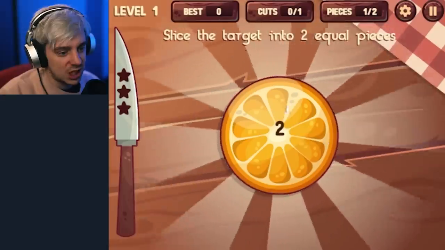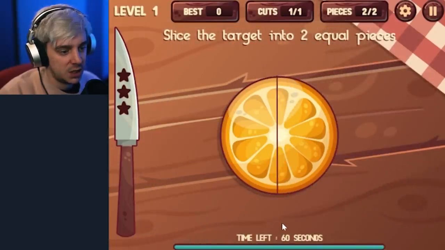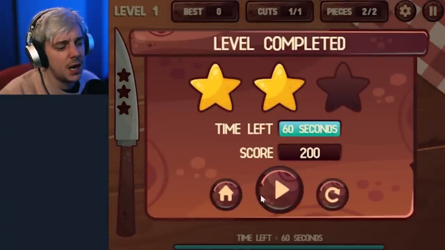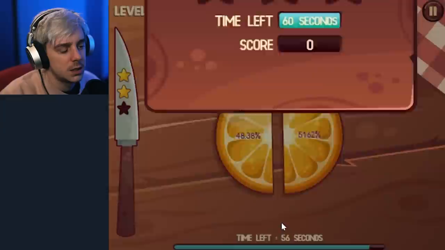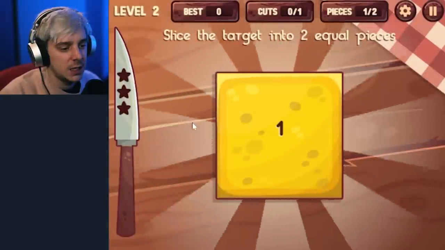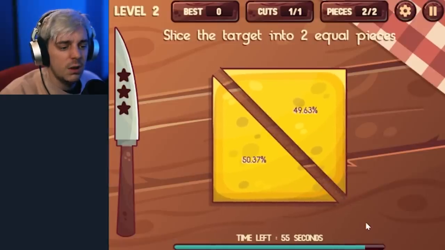Let's cut things. Slice the target into two equal pieces. Oh, you asshole. Come on. You're really gonna do me like that? This sucks. This is stupid and I hate it. Two equal. I want equal.